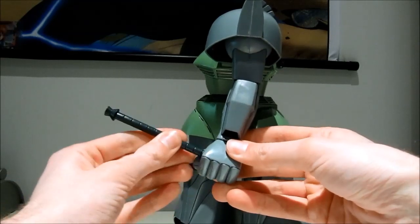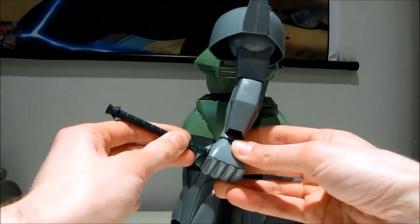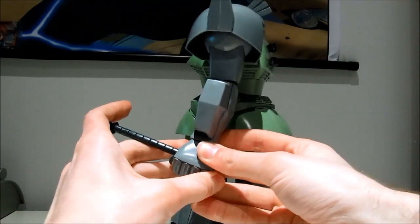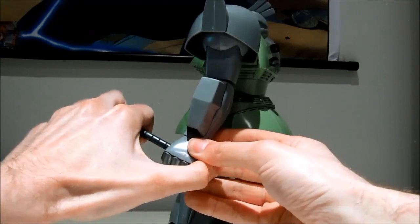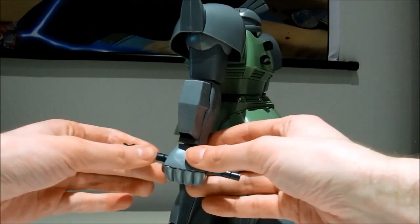because you're going to have to slide it into the hand, and there's a polycap inside there in which you have to feed it, so it might be a bit tricky to get in there. There we go. Now just gotta get it out the other side. That didn't sound too good, but I got it through.